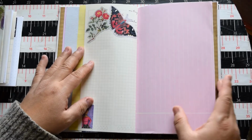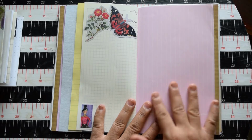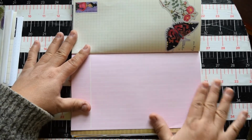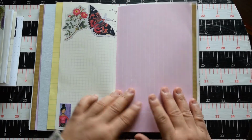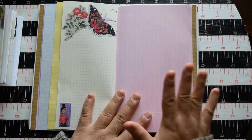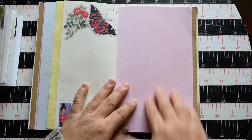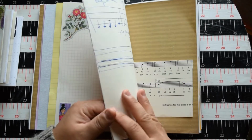More silk and sonder pages. And now I kind of have an issue with putting things sideways. I know a lot of papers, they put it sideways like this because, you know, normally it should be like this. It just seems weird, especially a lot of music paper, they do that because it fits better in the books. But I thought with this one it was okay because it's such light paper, so you could see it as just being a vertical design, and I can still journal across on it.